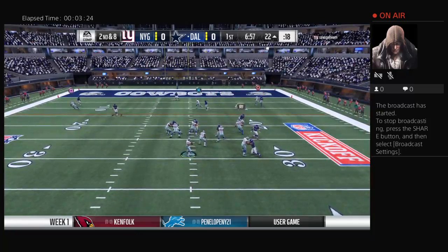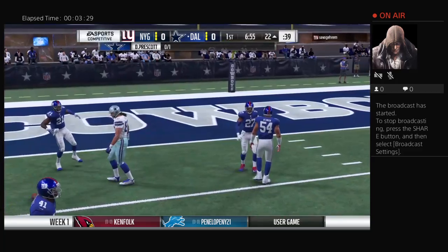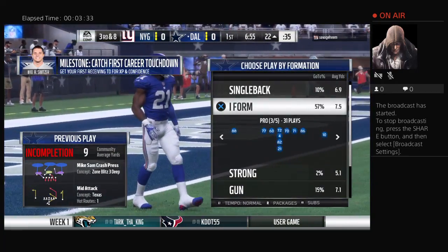A second down throw for Prescott. Over the middle, and it's incomplete. The turnover put him in great field position. They don't want to squander it with third down coming up.